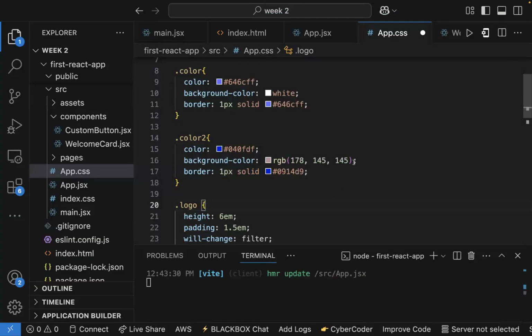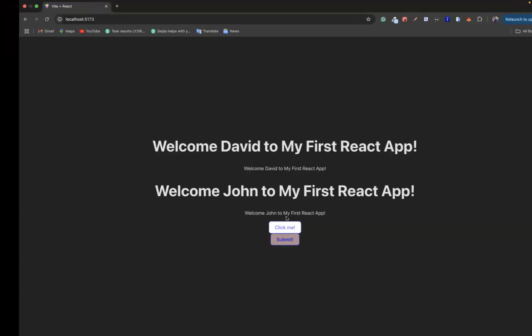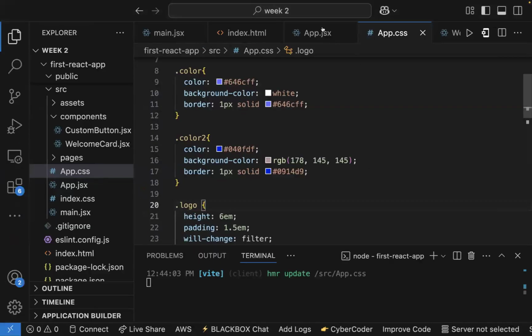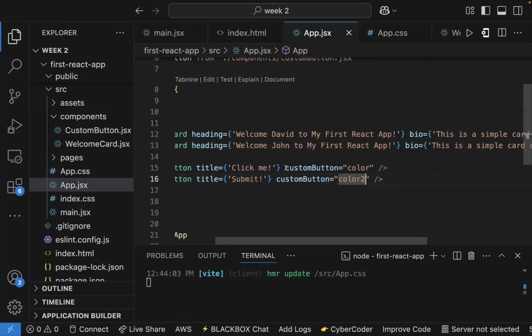All right, so if we save this now and check out our code, you see that we are using the same components, but they have different styles because I am passing the style as a prop from here. So this is now the class name.